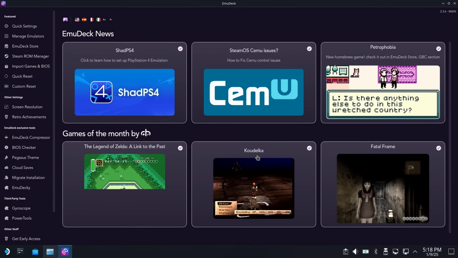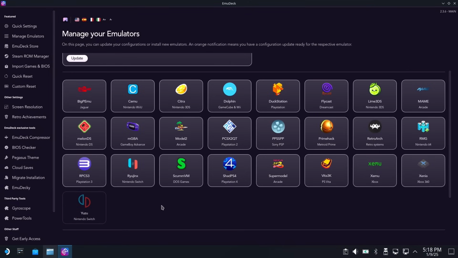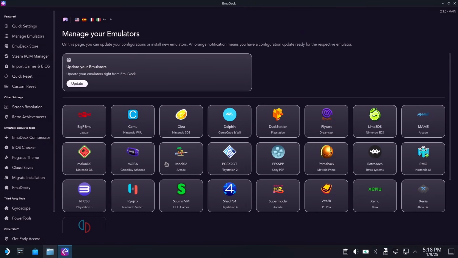Now you see how it used to glow, manage emulators had a little dot next to it? It's gone. It's because it's all tidied up. So that's why we did it. All right, here's a list of everything. Yes, that one, the Y. We'll talk about that one later. All right, everything looks pretty good here. It looks as you would expect. Now, again, if something went wrong, you might close out of this and try to go back in, and you're going to get into that install loop.